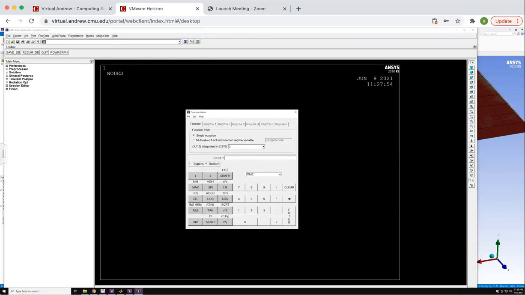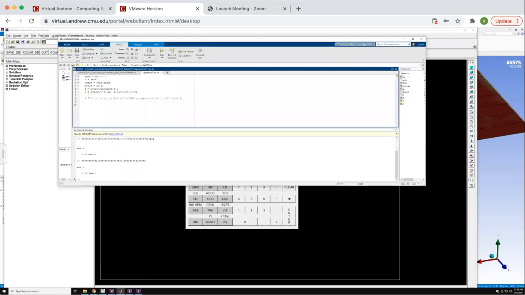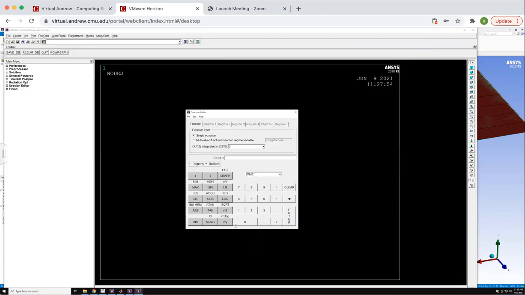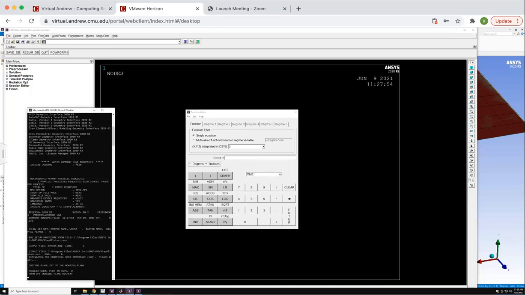Okay, over here, you look for your MATLAB, and you copy this, and can I paste? Why can't I paste?